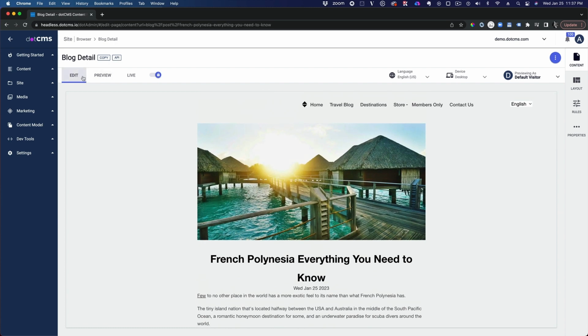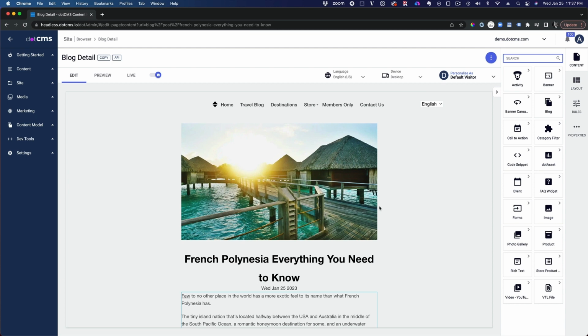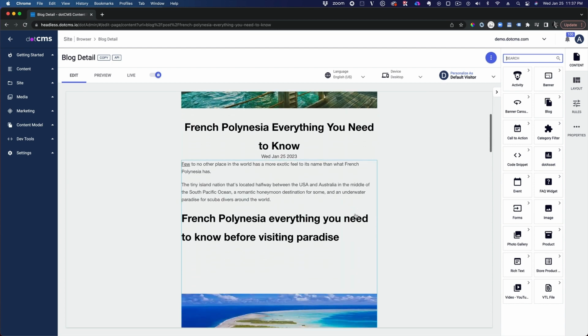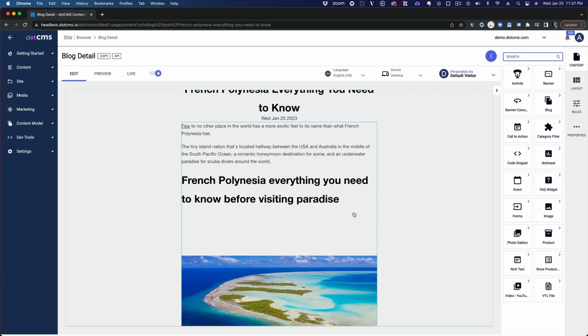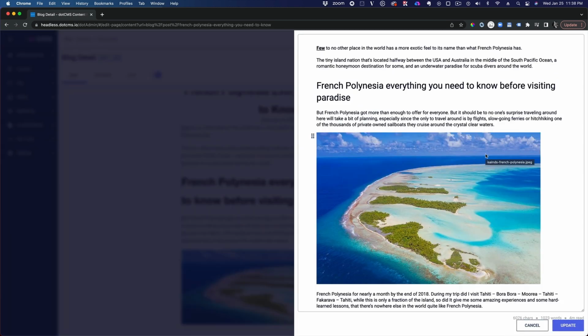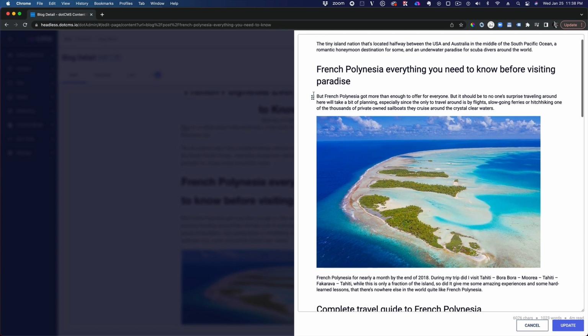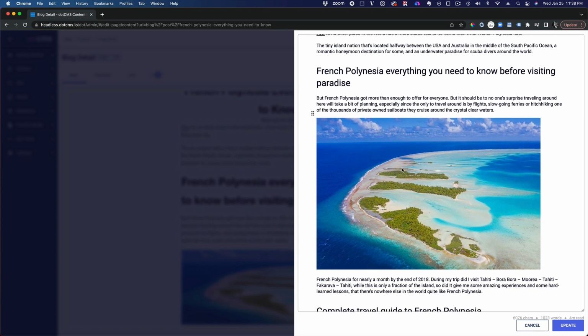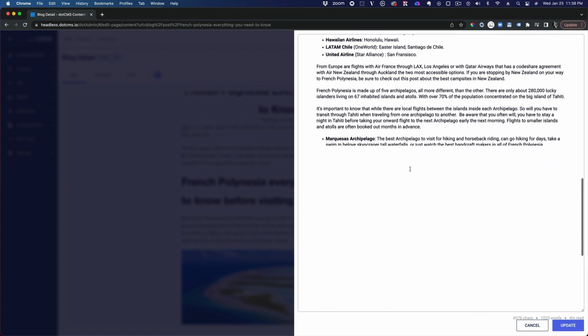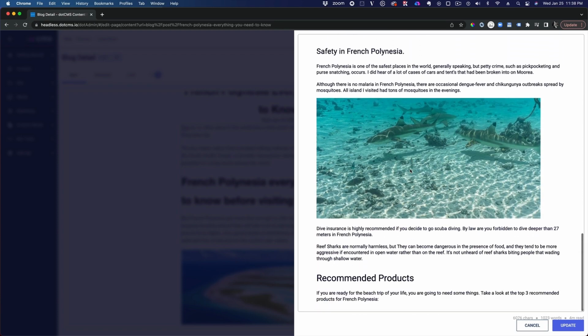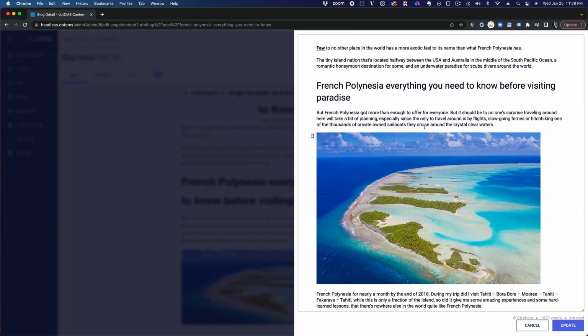So I'll go to edit mode here in my blog editor. And let's just say I want to add something about scuba diving, because that's my hobby. And let's just click in here, and we're opening up our block editor, which you can see there are several different blocks here, and I can drag and drop those around the page, and create basically multiple blocks that all form a nice JSON object that then everything can be read from and reacted to using your app, and control the presentation of how each component should look.